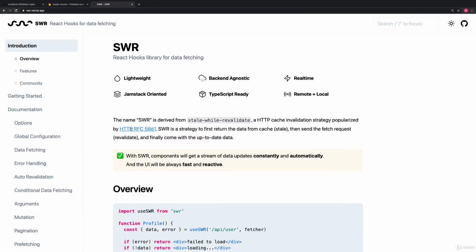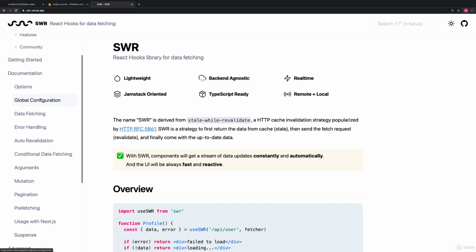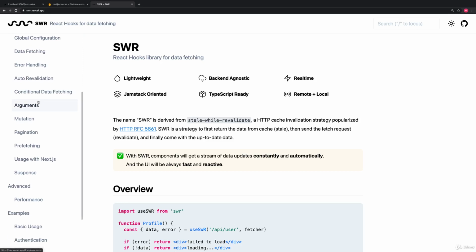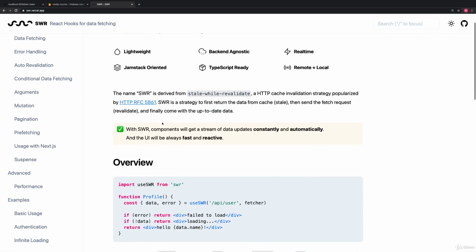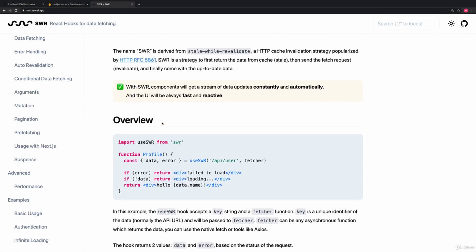The strange name, SWR, by the way, stands for stale while revalidate, which is the name of this hook because this hook has built-in features for caching data and revalidating data to give you the most up-to-date data without you noticing, in a positive way, and so on. Now you can dive into the docs of this hook to learn all about it, because you can definitely also create a short course about this hook here, but getting started with it thankfully is super simple.